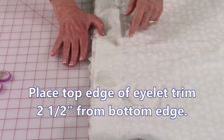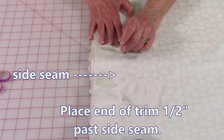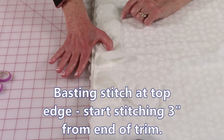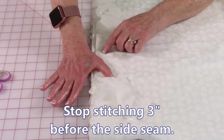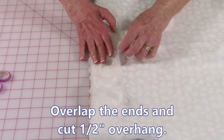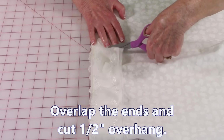So you come in 2.5 inches, lay the top edge of the lace down right over that. Then leave about 1/2 inch sticking out past the side seam here and go over several inches and then do a basting stitch all the way around the entire pillowcase. And then when you get a few inches away from the side seam, as you come back around, take it out of your machine and overlap your lace and cut a 1/2 inch overhang so that you can bring the two pieces together and stitch them.